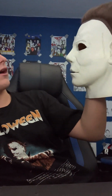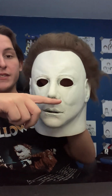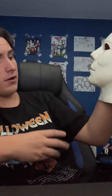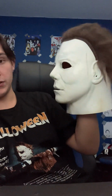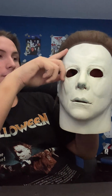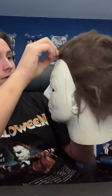But even with the hairstyle, it's that paint job. It really takes away from the detailing. There isn't enough shadowing under the nose and the lips. You need some dirt here, so much more under the neck area. It's like they just did the opposite of H2. It's like they looked at it and went, oh, well, the Halloween 1 mask's completely white, so let's just make it all white. Like, no. The Halloween 1 mask is not completely white. The hairline is terrible on this mask. I don't know what the hell they were doing.